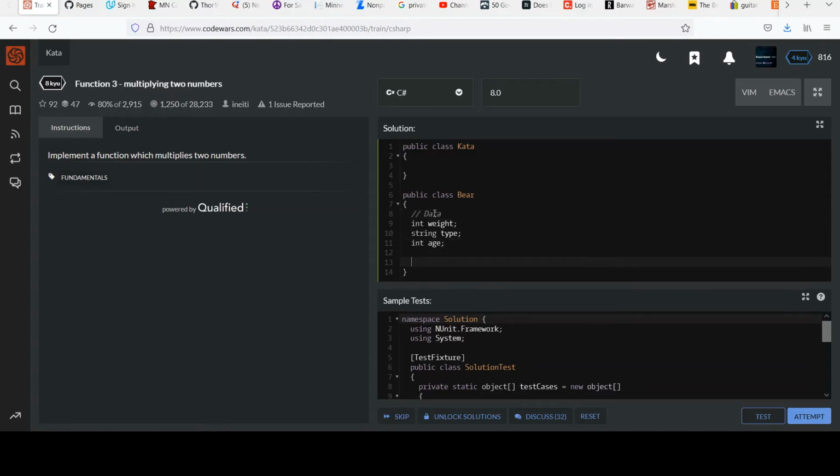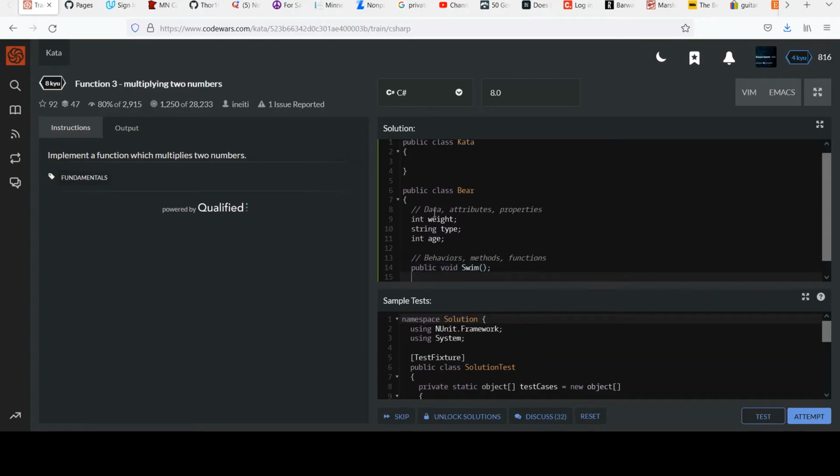The other part of classes are behaviors. You might call them methods. I'm just giving multiple names. Whatever rings with you, feel free to use functions, right? And so for a bear, you might have bears can swim, and you'd actually have to implement the method, but I'll just avoid that now.